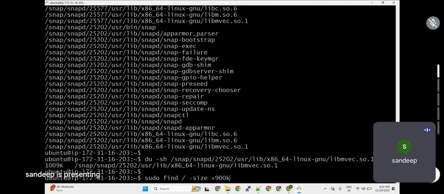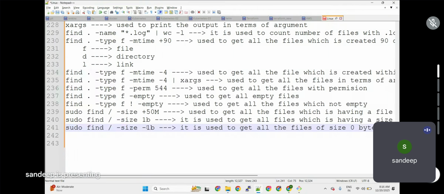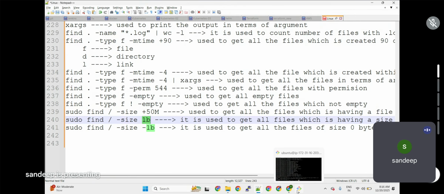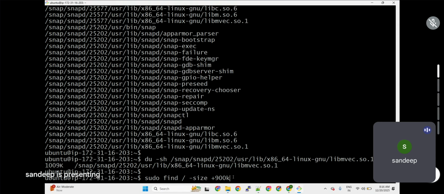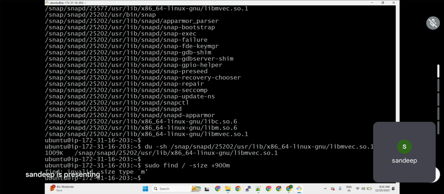So basically, we need to specify the memory in terms of bytes. That is the reason I have given this in terms of 1B. According to this command, you can also run 900M. Okay, this won't work. 900K will work, right? This is what we have used, 900K.